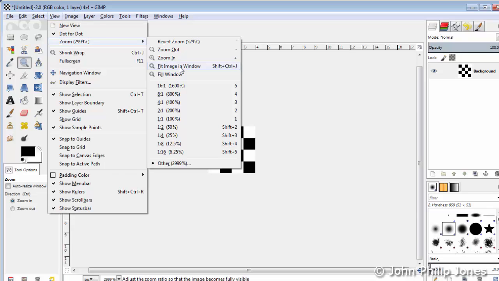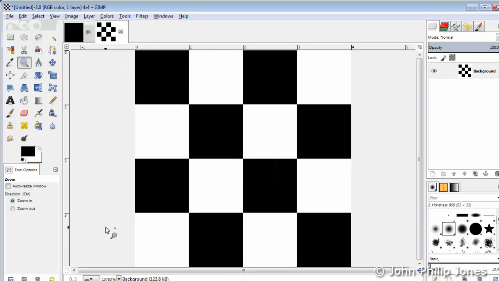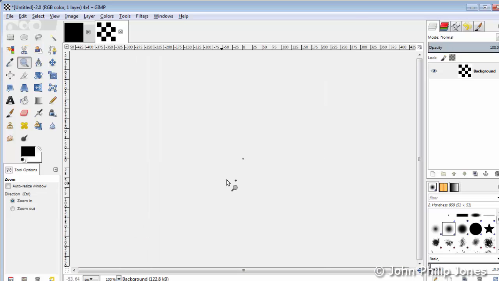Now I'm going to fit this in the window, as you can see. And it's clear now to see there's 16 pixels. Reduce it again to 100% and it's tiny again. But in that tiny space, you can see that there is in fact 16 pixels. So we should now have some idea as to how big a pixel is on a monitor. And we can see indeed they're very tiny. And it depends on the size of the monitor how tiny they're actually going to be, and the quality of the monitor and so on.